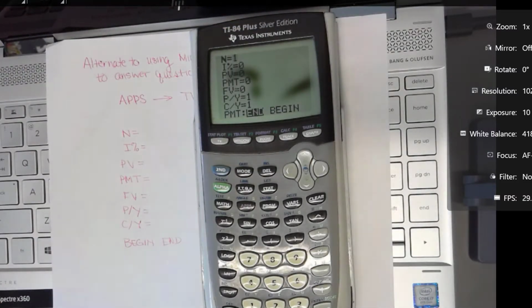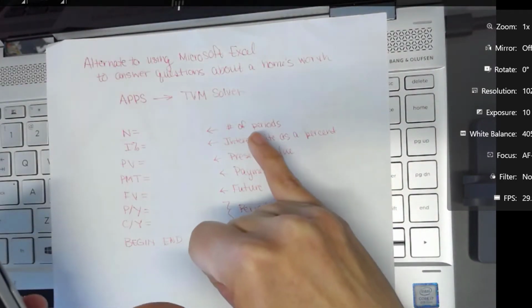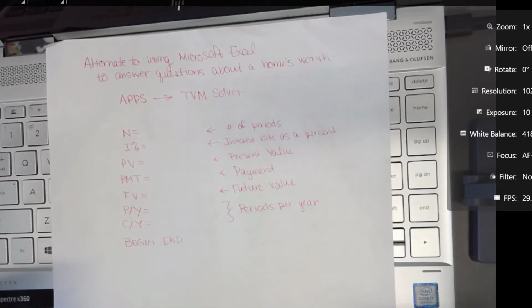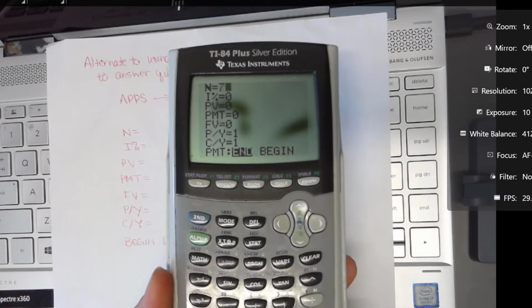Okay, so for the first scenario, suppose the house increases in value at 5% per year, and you bought it in 1947, and you're looking at basically now, which we'll just assume is 2017 because we're barely into 2018. So it had been appreciating for 70 years. N is normally the number of periods. If you did it twice a year for 70 years, that would be a total of 140. But we're just looking at it happening once a year. So our N would be 70.